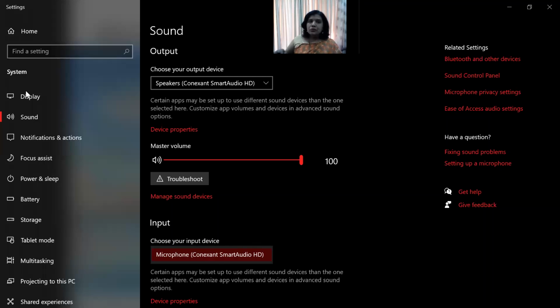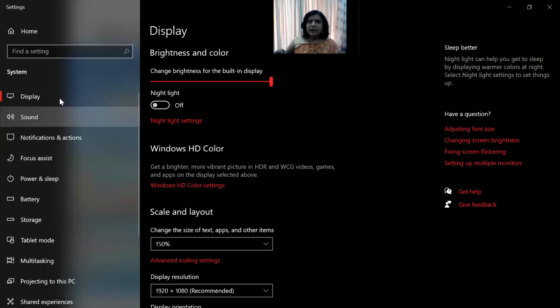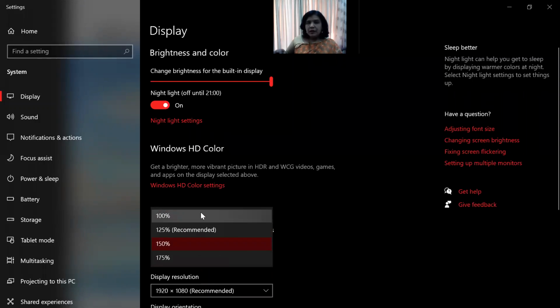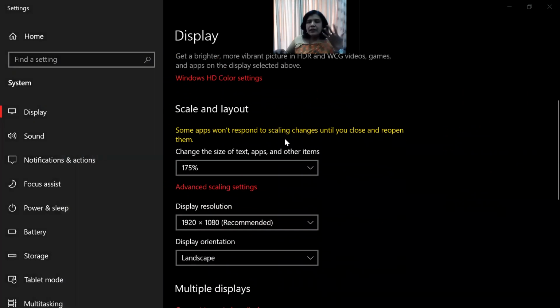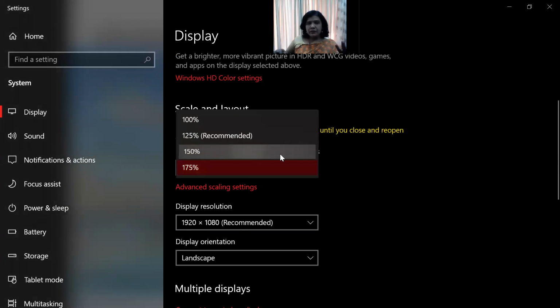Now, friends, I'll show you the display from the control panel. Okay. I'm just double clicking on the display option. Friends, now here you will be able to see the brightness level of the screen, night light, how you want the screen to be. Okay. What should be the font and scale? Generally, it should be 100 or 125, but many times I feel it should be more, so that it does not affect my eyesight. So I put it at either 175 or 150. Okay.